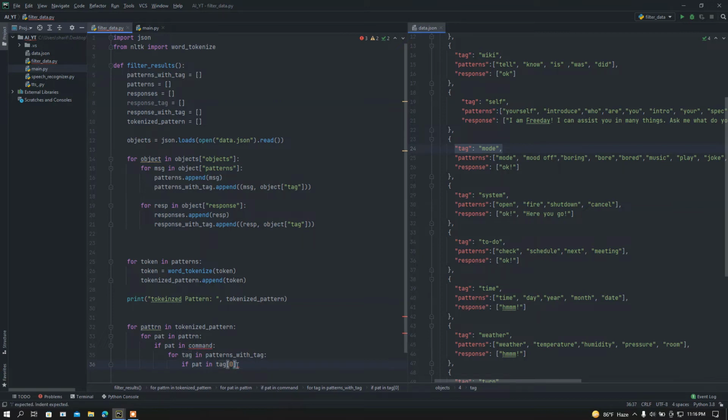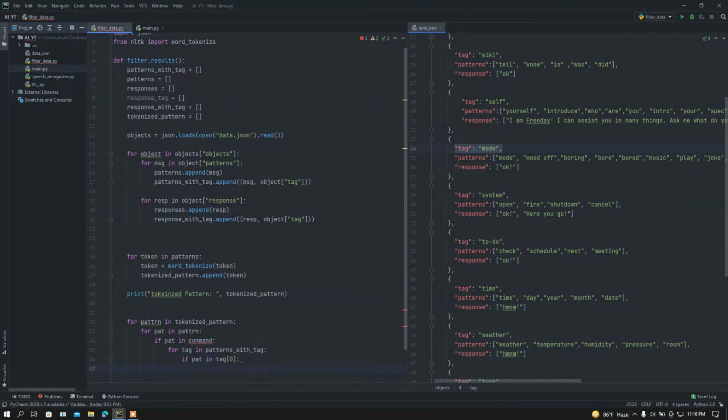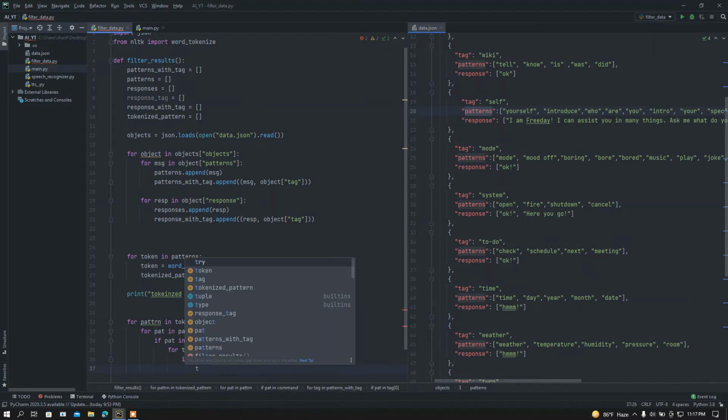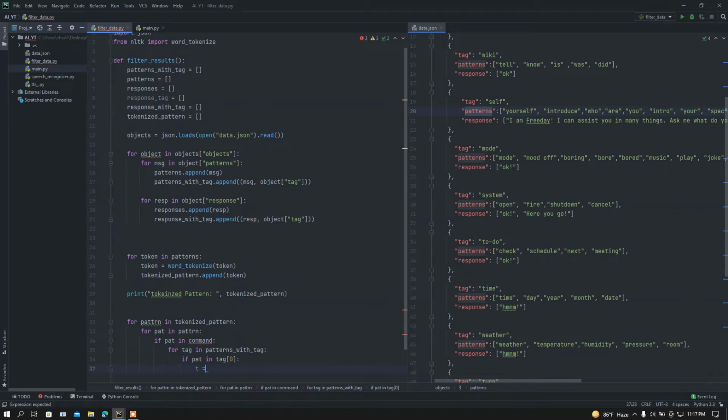The tag is going to be with these patterns. So if pat in tag 0, then t equals tag 1. I hope that makes sense.